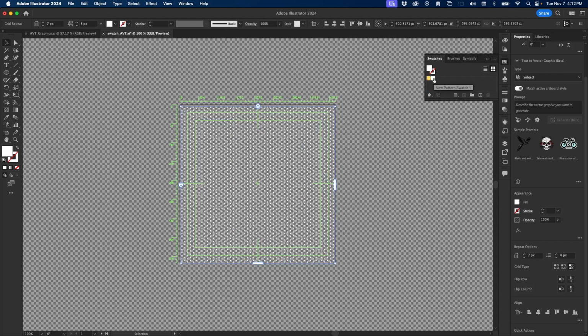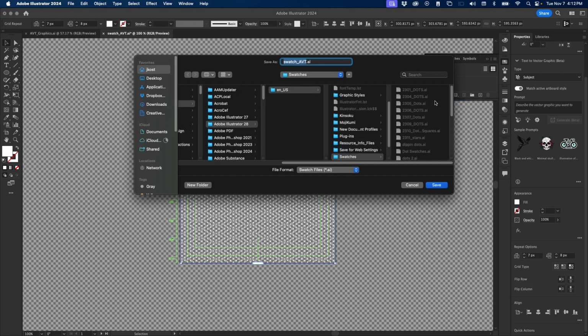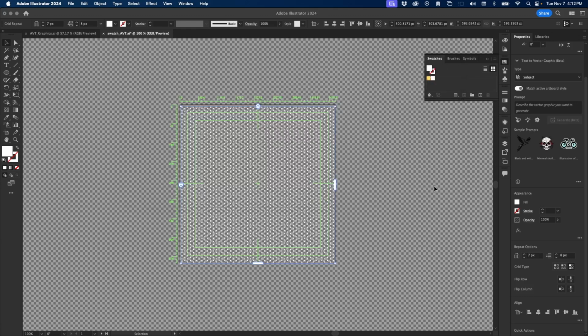Okay, now it's called New Pattern Swatch 1. I have some weird issue when I go to try to change the name, it locks up Illustrator for me. So it's going to live as New Pattern Swatch 1. Here's a library book, so we have to hit save swatch. Okay, so I am going to save this swatch as recording dots. Okay, and this is saved inside your library of your Mac. It's kind of difficult to get to.